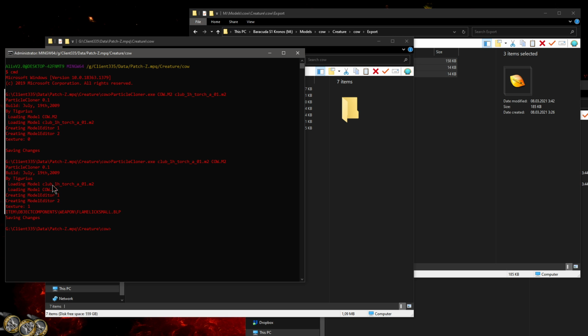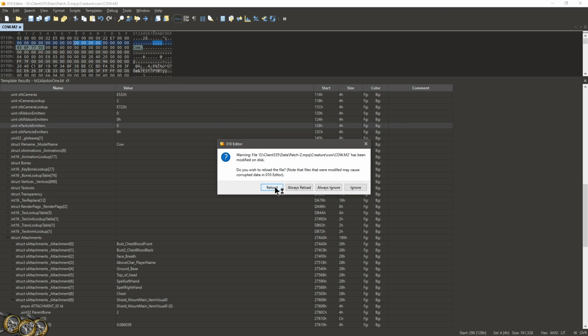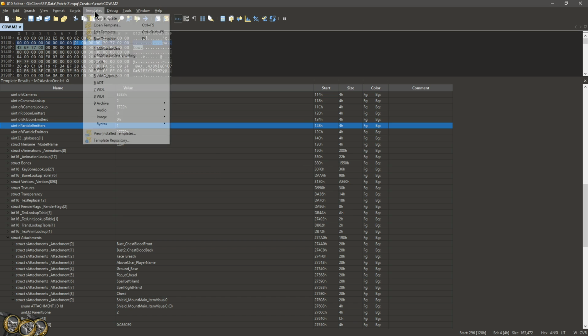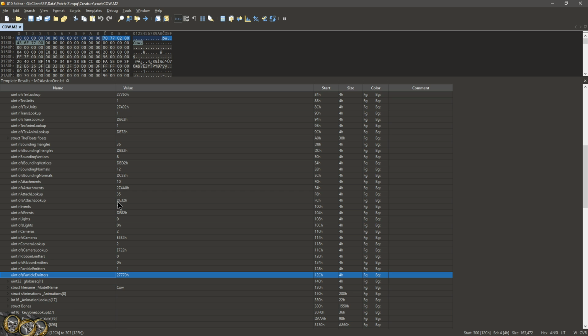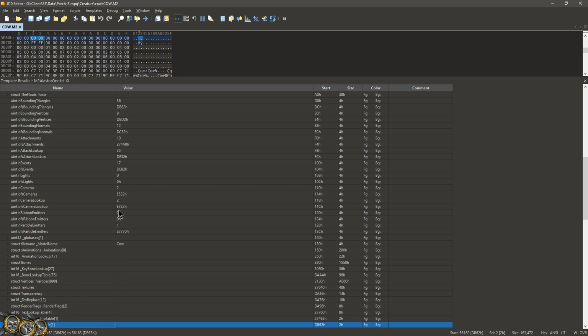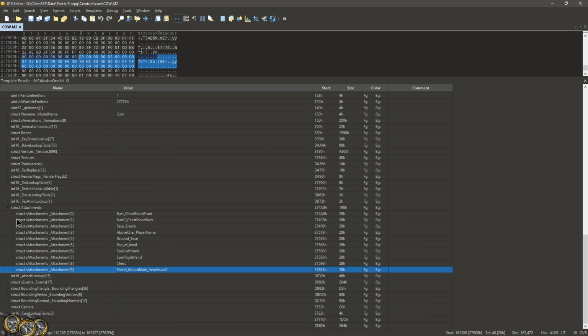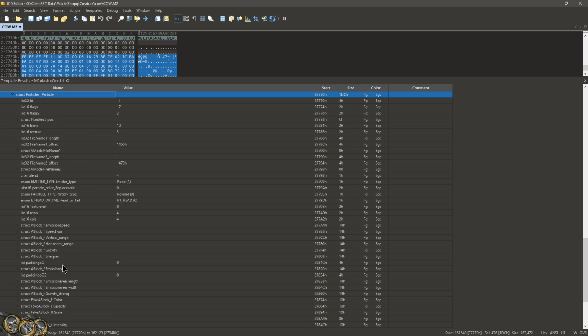Okay, it loaded the torch, it loaded the cow, it copied one texture, flame lick small, and the cow size increased. Okay, that's correct. Reload the cow, and let's reload the M2 template, and there is one more particle emitter right now. We can jump right into it. I'm going to close these, and there is our particle emitter.